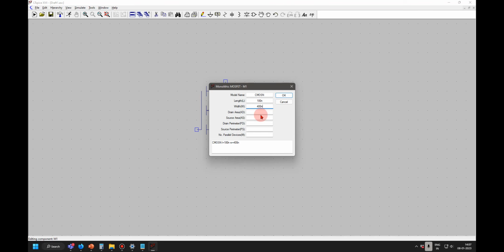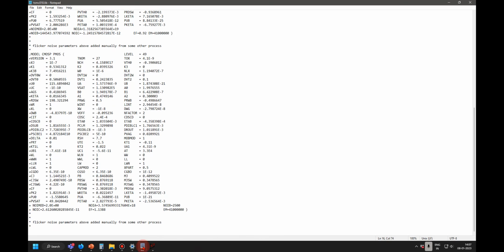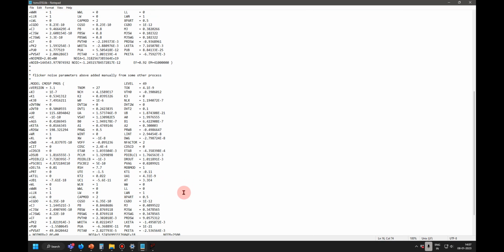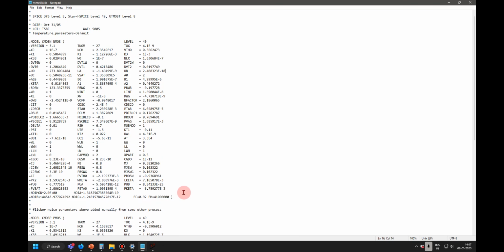What else? What is the third? Sir, one more doubt. This 180 nanometer length is given in the lib. What about the minimum width of 400 nanometer, is it given in the lib, or where will we get this information? You can have a look at the model file in the lib file. I don't think it is specified there. It is not specified, but generally these things are published by the companies.